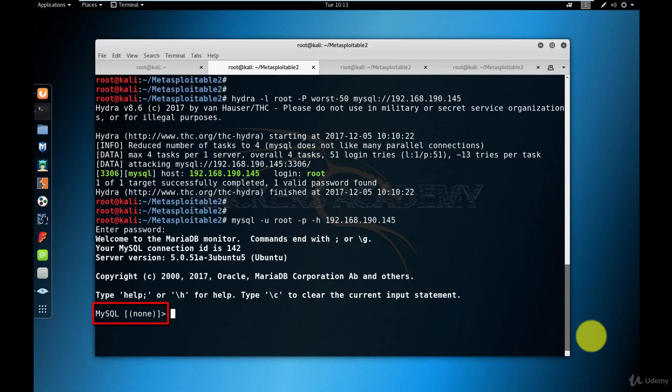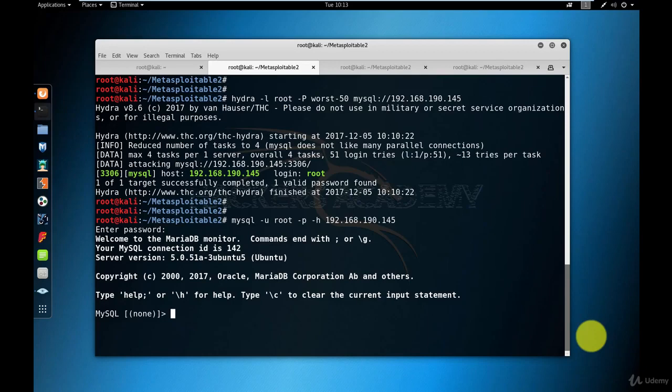Look how the prompt has changed. Now I'm interacting with the MySQL database. Awesome, so now we're in. I'm going to give you a crash course on SQL. If you have never interacted with an SQL database before, there are certain graphical clients that you can use, which can look a lot prettier than what we're doing right now. But for now, because we're already logged in, I'm going to give you a quick crash course with some simple commands that are very easy to understand.